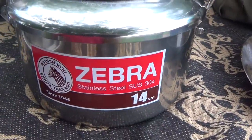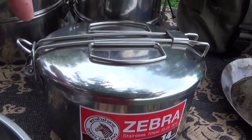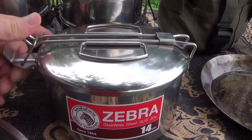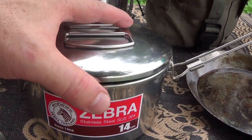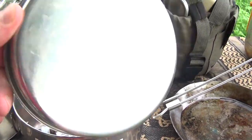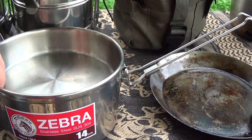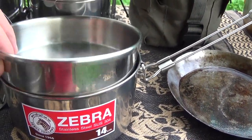This is a Zebra 14 centimeters that I just got from Amazon. And the reason I liked it, besides being stainless steel, is because it comes with a plate inside. And I'll be using that plate also as a skillet. So, let me show you. This is the plate that comes inside. It fits perfectly. And also you can use this setup right here to do an oven.